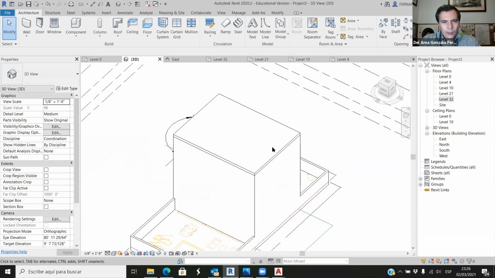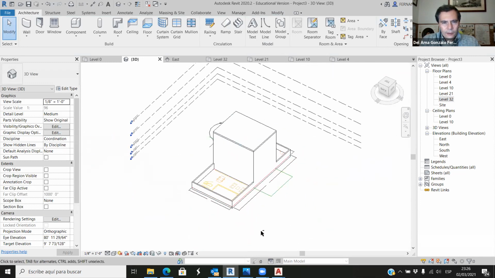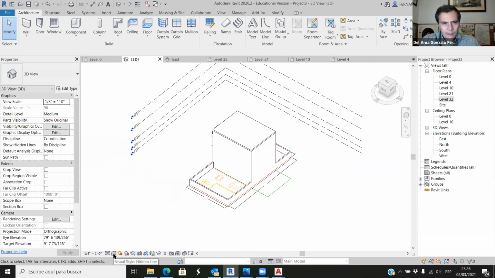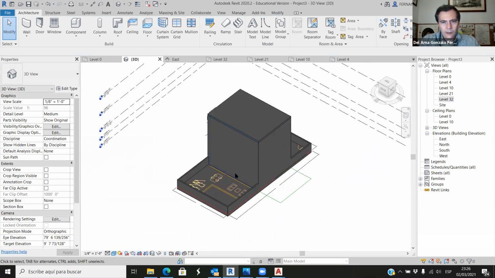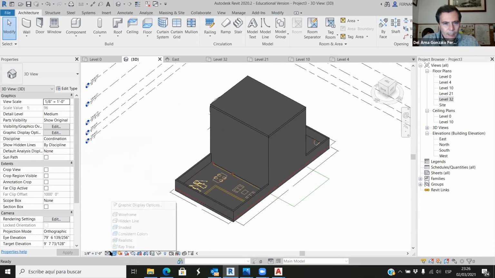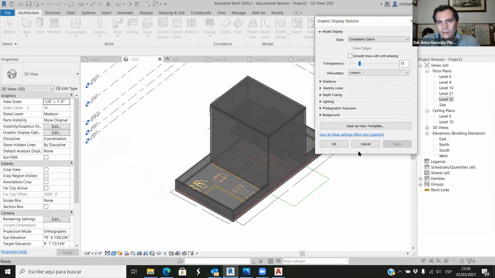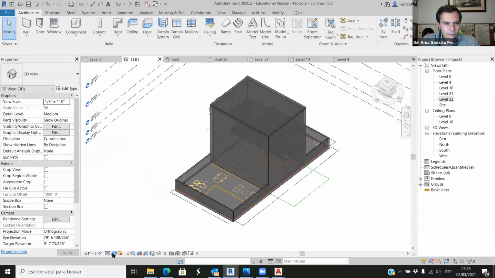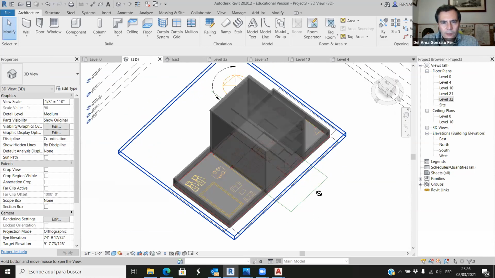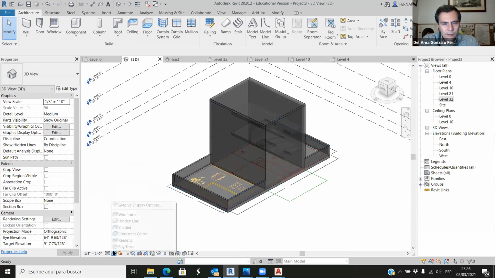If you click this tiny icon here in visual style, we can select hidden line, shaded, realistic, consistent colors, okay? But if we click display options, we can assign transparency to this. And it's cool because we see transparent elements.